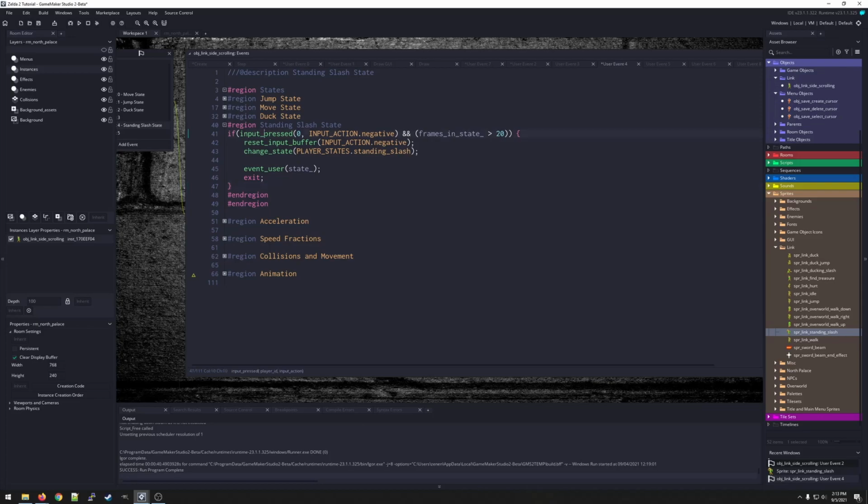So if input_pressed is 0 and our player input ID, well, in the future I'll change that to just player ID, at input action dot negative, frames in state greater than 20. So if we've been in the state for greater than 20 frames, we can go and attack again, because if you're trying to attack again, you have to show at least a little bit of the follow through before you can do another attack.